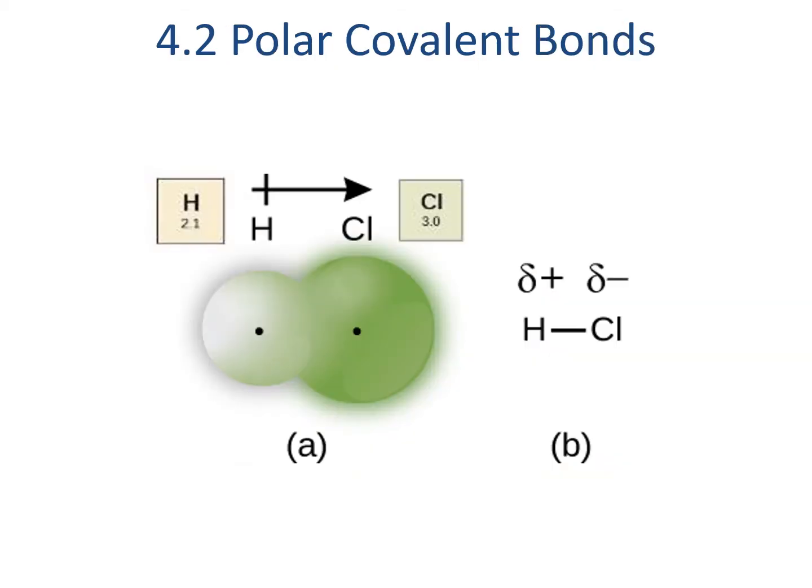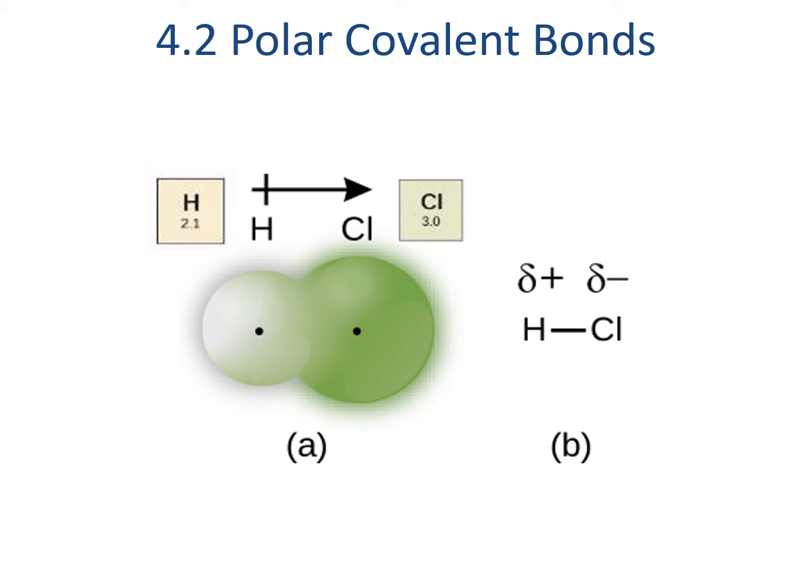For example, hydrogen and chlorine together, hydrochloric acid, form a covalent bond, but they definitely don't share the electrons equally. Chlorine has an electronegativity of 3, while hydrogen only has an electronegativity of 2.1. The relatively large difference of 0.9 in electronegativity means that electrons will spend more of their time near chlorine and less of their time near hydrogen. Since electrons are negatively charged, this means that the chlorine side of the molecule will be slightly negative and the hydrogen side of the molecule will be slightly positive.